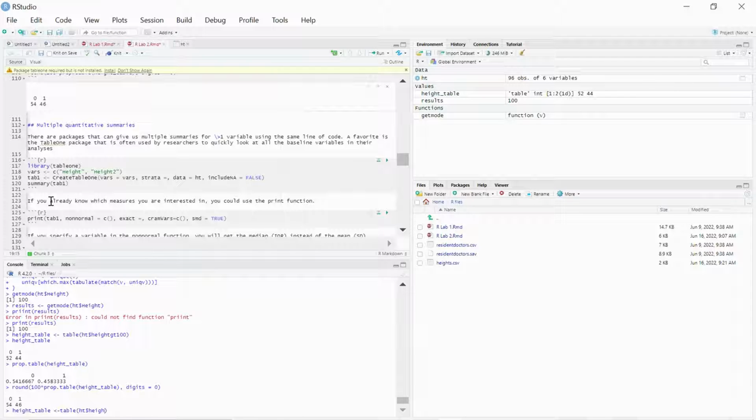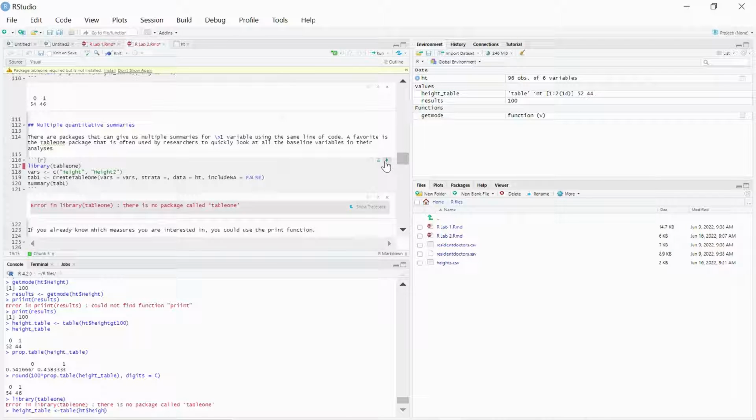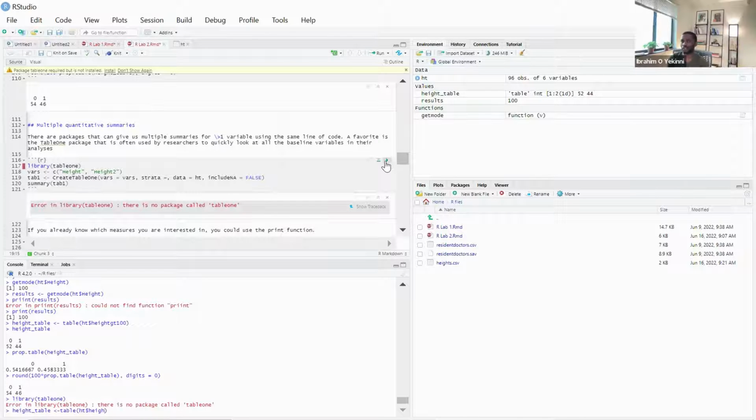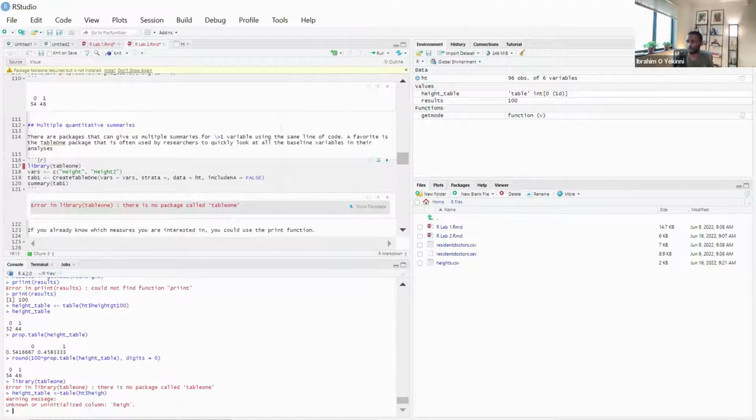You talked about getting the mean, median, mode, but when we go to, okay, maybe I should run the code, but I don't understand how does it work? Okay, so you actually don't have table 1 installed. So that's what we should even try doing. Everybody should just start trying to install table 1 in R.